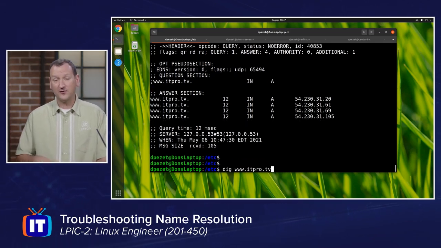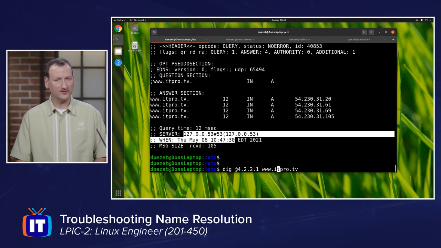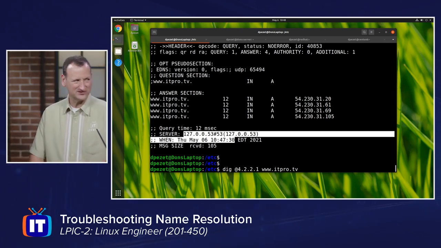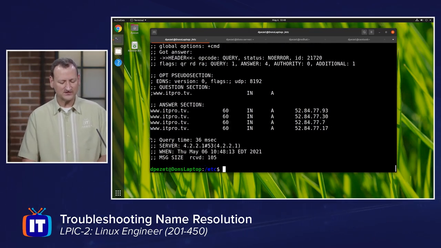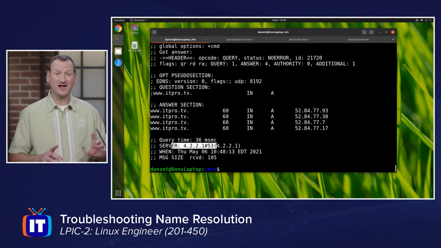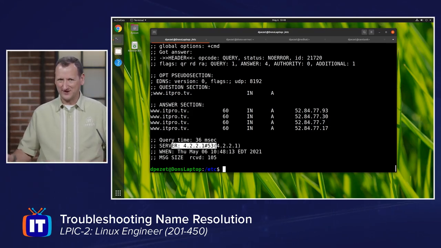It is a little bit different if I want to override the server I do a lookup against. So again, that used resolved. If I want to override it, I need to add @ and then the remote server I'm going to do a lookup against, like that. A little bit weird syntax. @ followed by the number of the server. And when I run that, now it's going to do the lookup against the server that I specified. So Dig has been around a lot longer, and it's always there on a Linux system. When you get to other OSs, it may or may not be there.